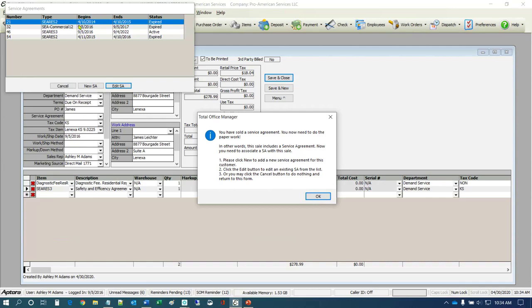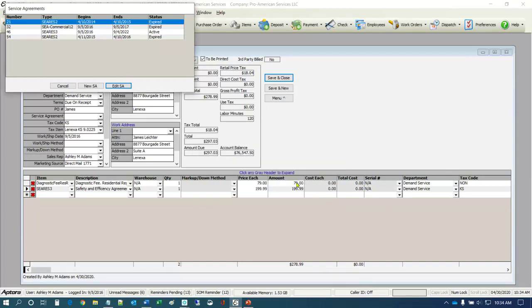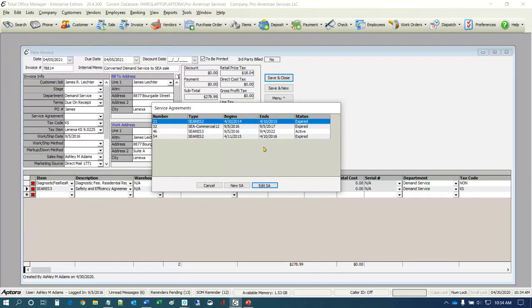It also is telling us about the other service agreements that they have owned or currently have in effect. You probably won't see this. I'm in a demo database and I use this person myself in here all the time. Normally you'd click OK and you probably wouldn't see this. But if you do, what it's doing is it's showing you expired service agreements that you can renew. You can hit Edit SA and you can renew an existing service agreement. I generally don't like to do that because it makes it harder to calculate my renewal rate.